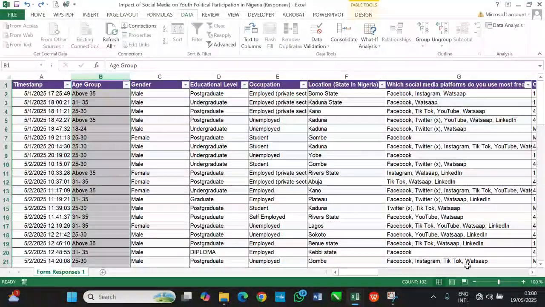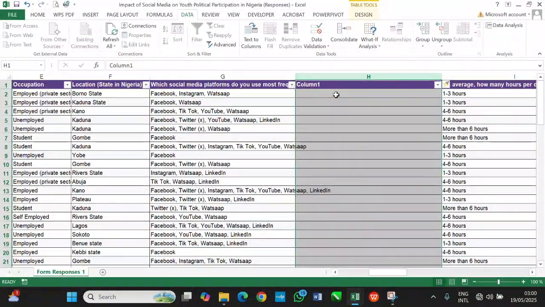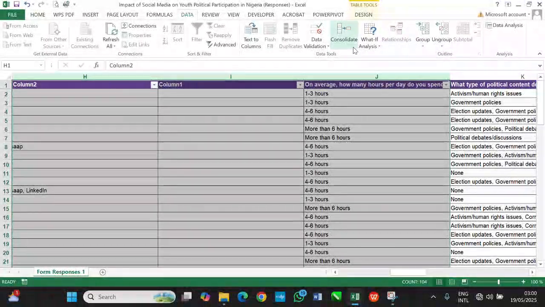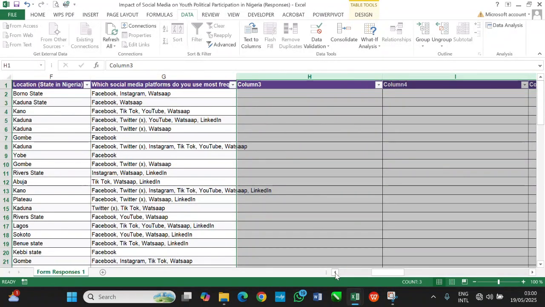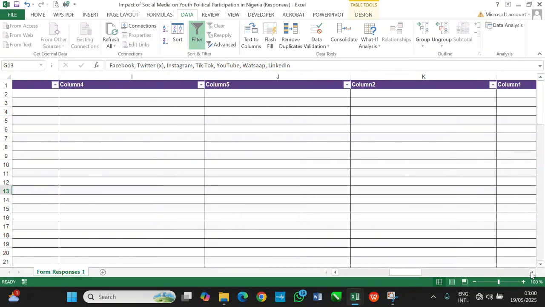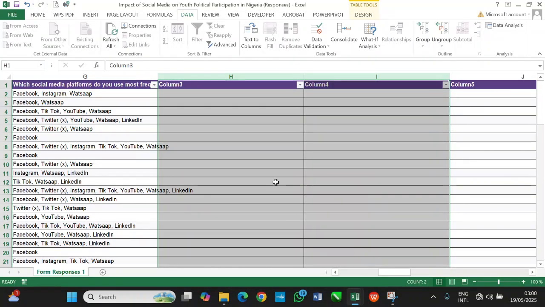Now let's try it on this social media platform aspect. So insert. Now I think we have 1, 2, 3. Some have 1, 2, 3, 4, 5, 6, 7. So we need to create up to like 7. I'm going to click on this and this and this and create a column again, insert, because each of these we are seeing here is going to enter every column. So there is a need for us to create more columns. Let me create an additional 2, for the sake of, I don't know what's under.